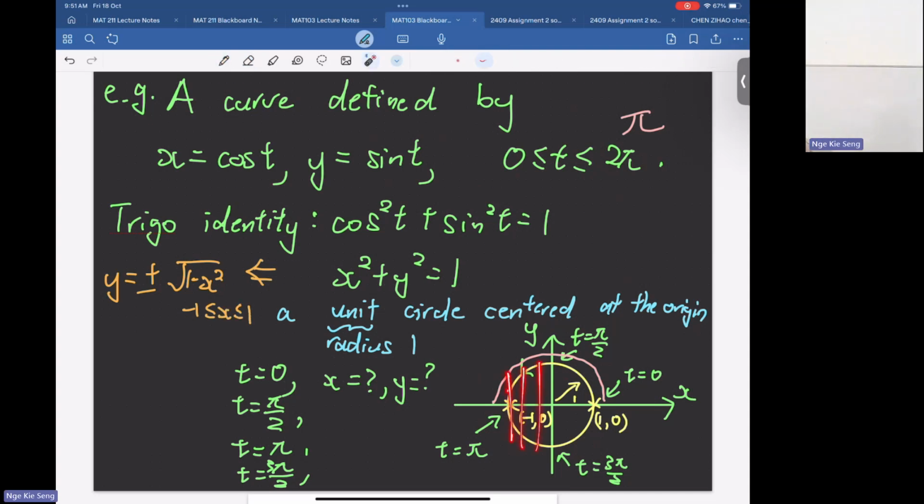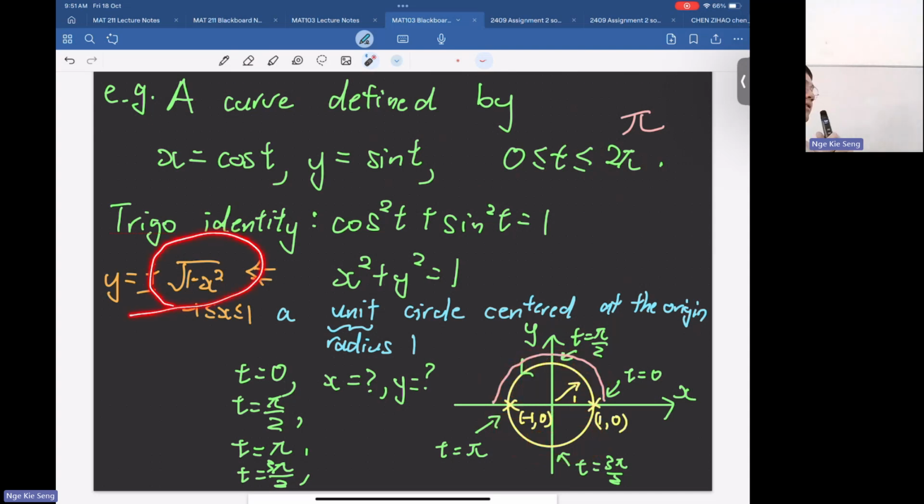So -1 to 1 here. Okay, but like what we discussed just now, if you draw this vertical line here, we can never associate 1 x to a single point using a function. But it turns out that if I just look at the top part or the bottom part, I can associate a function. So what's this top part and bottom part here?